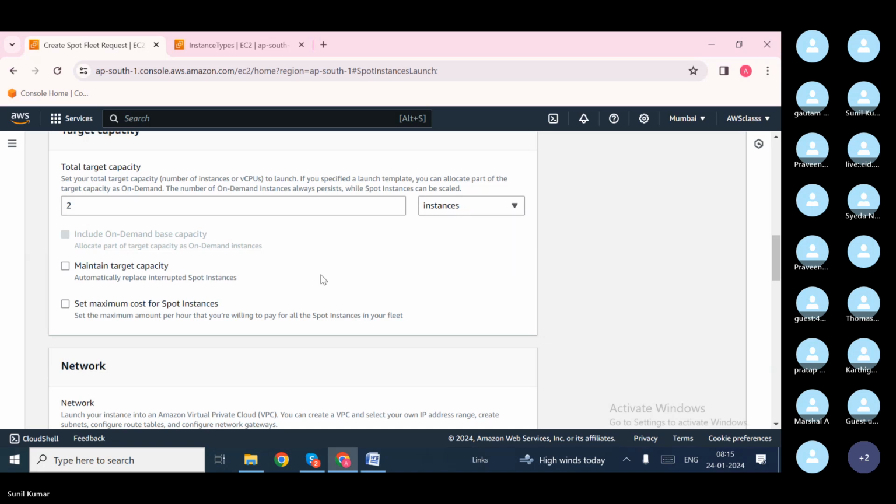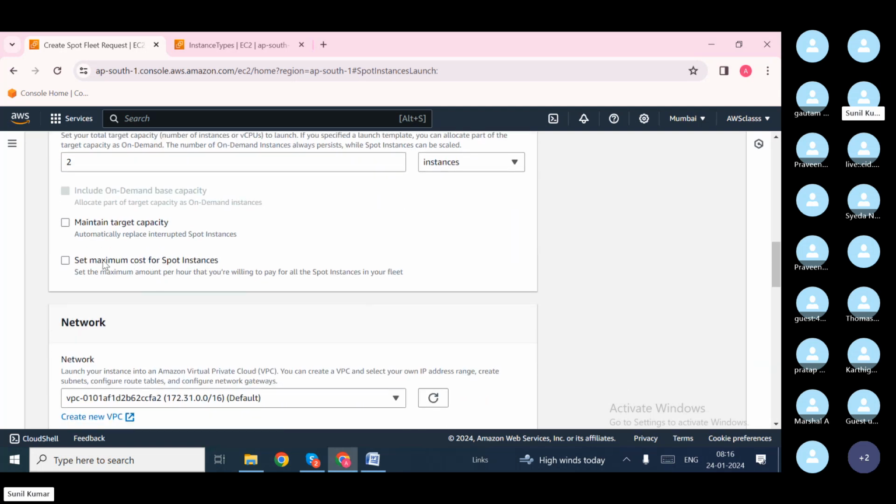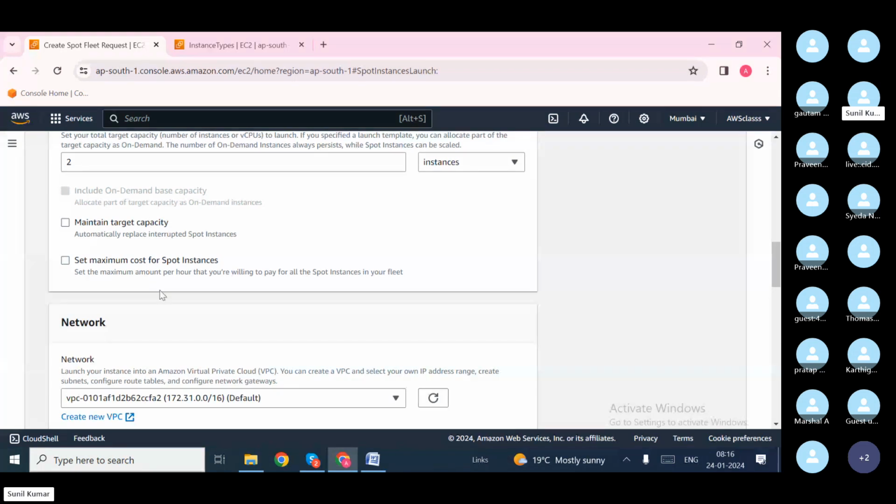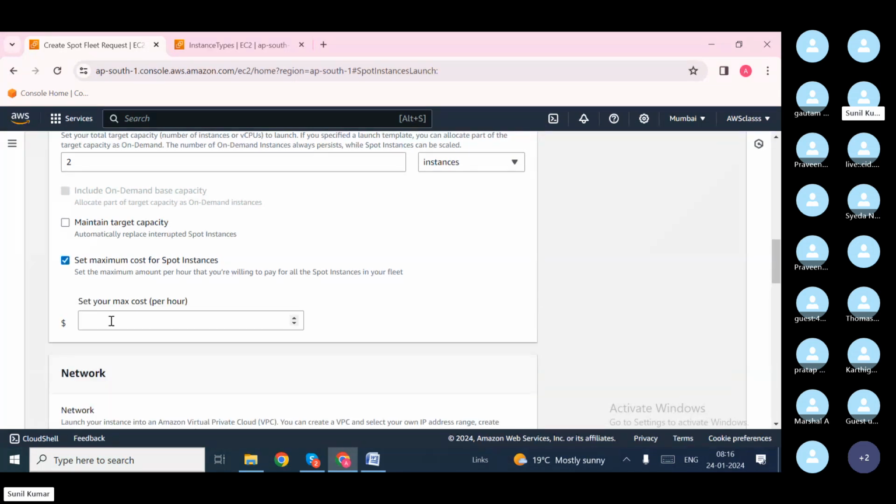Or if you want to mention it based on CPUs, you can mention that. Memory also, but let's go with the instances. You can set the maximum cost, like if it is going beyond this, I don't want to use it. So you can set a limit for whatever you're bidding. If you mention 0.400, you can mention the maximum cost as 0.450 for your bid, so that if someone wants to bid for the instance again, they have to bid more than the limit you have set here.